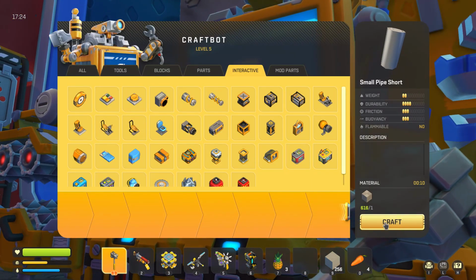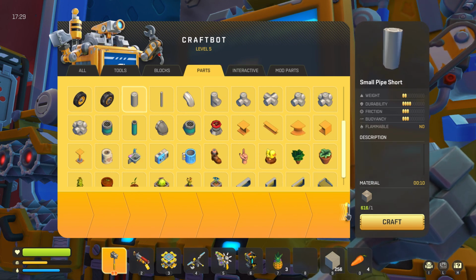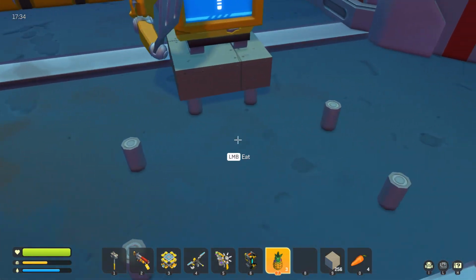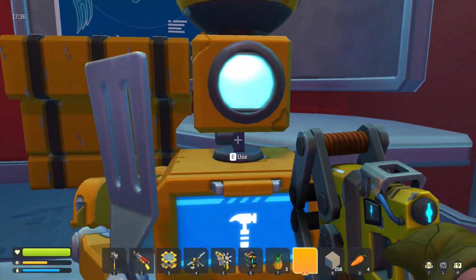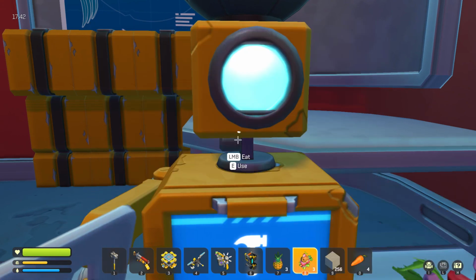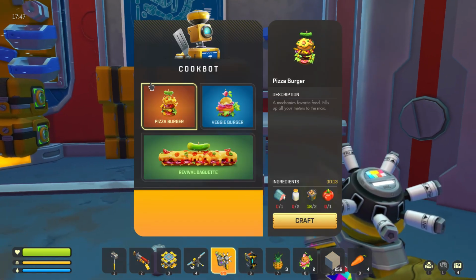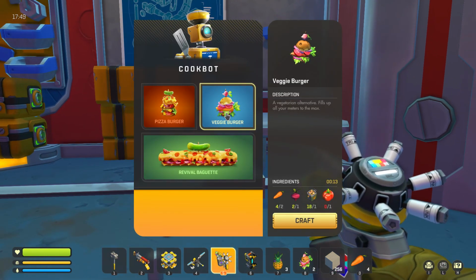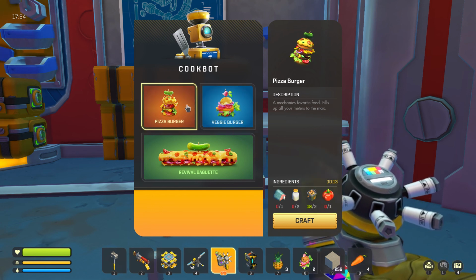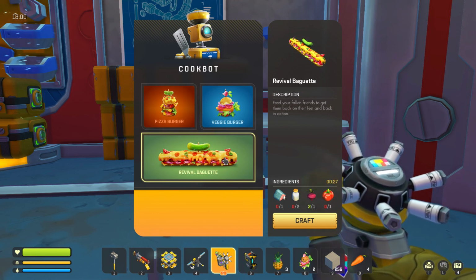Can you let me craft? Anyway, we'll craft them all. Hello, sir. Oh, sorry. I didn't mean to do that. Pineapple. Do you want me to eat your burger? Well, they gave me... Wait, did they give you all... Wait, hold on. What does it say? It fills up all your meat to the max. What? Feed this to full... Oh, I need that.